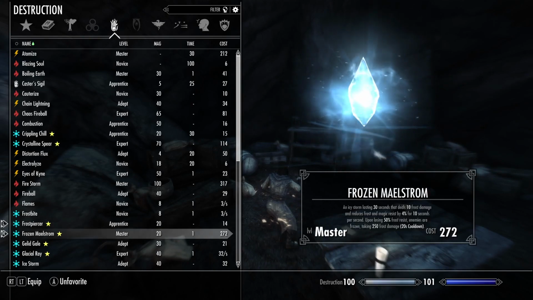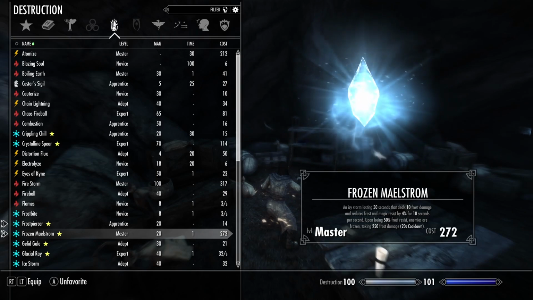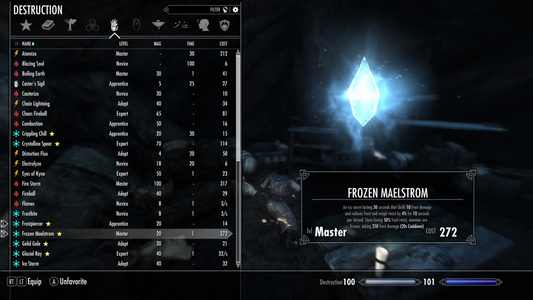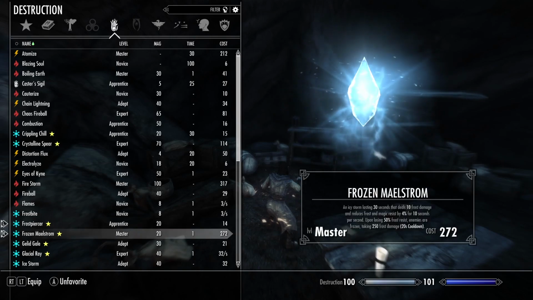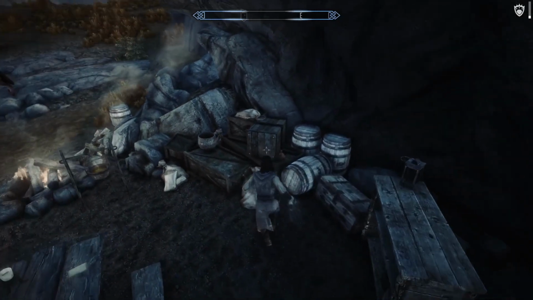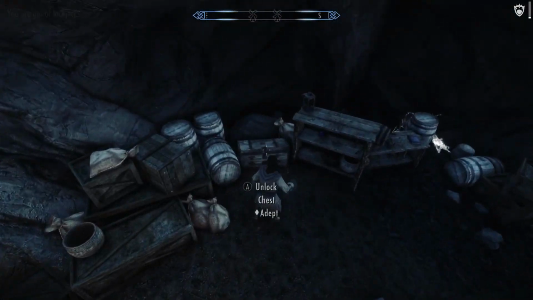This is an icy storm lasting 30 seconds that deals 10 frost damage and reduces frost and magic resist by 4% for 10 seconds per second. Oh, so it's stacking. So the longer the enemy is in the Maelstrom, the more damage and less magic resist they have. Okay. Upon losing 50% frost resist, enemies are frozen, taking 250 frost damage. So in other words, both of these spells, once they are in effect long enough or get enough stacks, freeze the targets. So if we just spam these two, we should be able to get us some human ice cubes, assuming I can get this little ambush going.